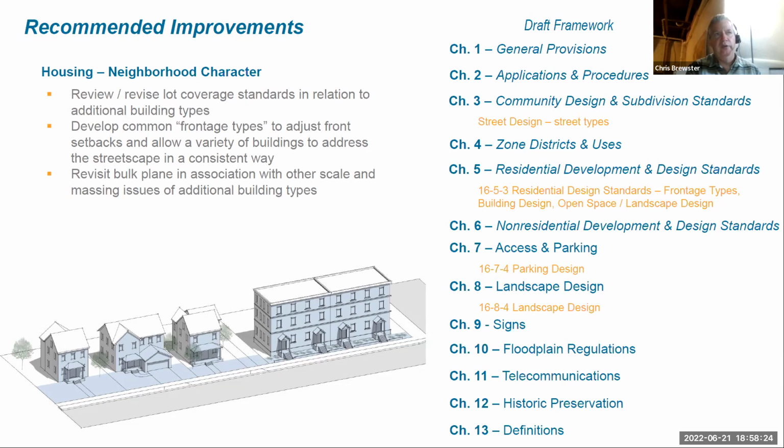And so do we add that element to the massing standards? Do we look at changing the bulk plane to do what it's sought to achieve in a more effective way? Or is it working pretty well and we just need to move on from there? Those are all options that we're exploring as we start to land on some of these coverages and setbacks for the different building types.